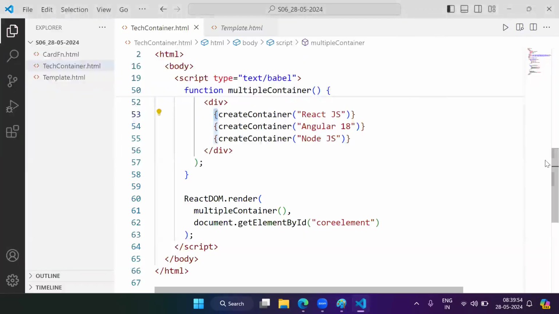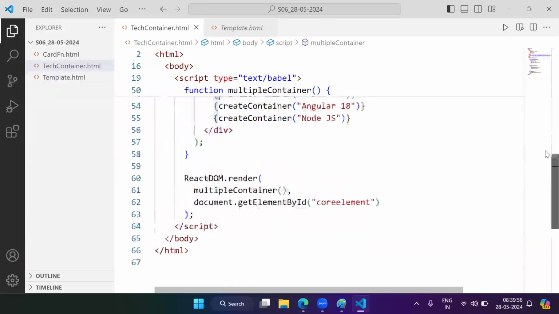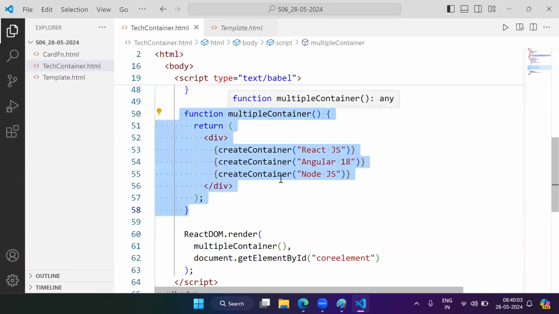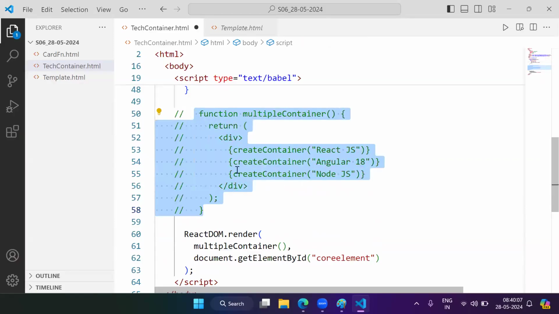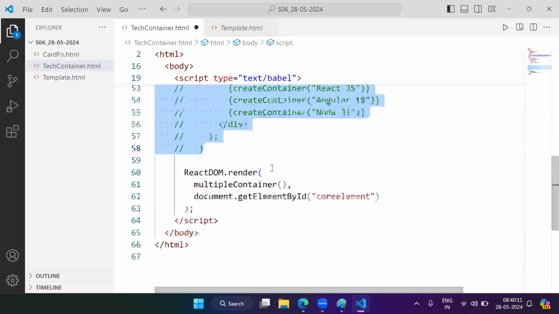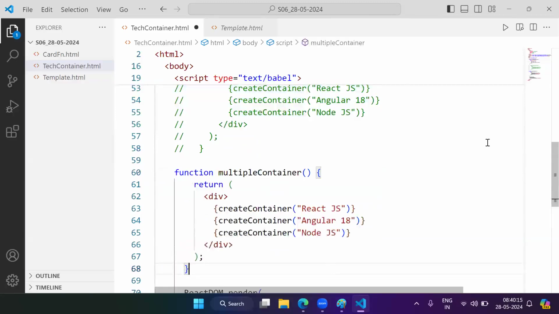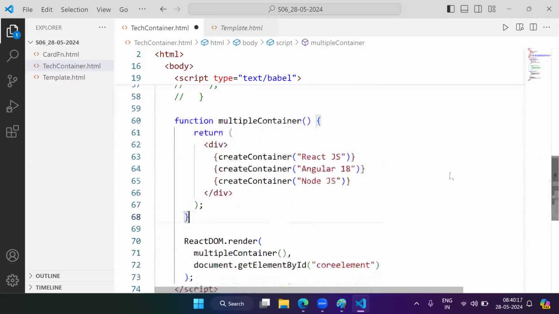So what I will do here. Now this is our function multiple container, right? Now this function name. So I will comment this code here so that you will have this code also. And here I will add it. Now this function name should start with the capital letter. That's it.